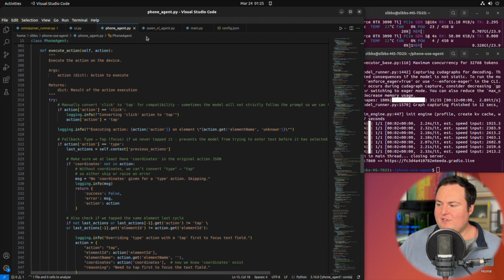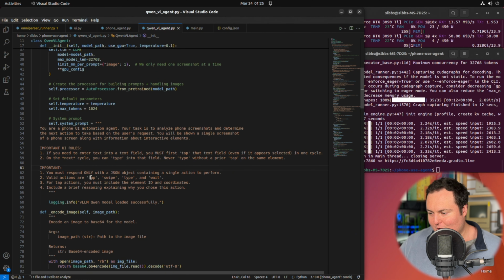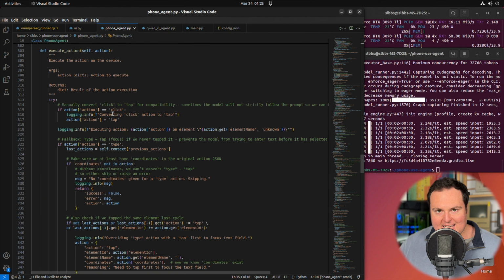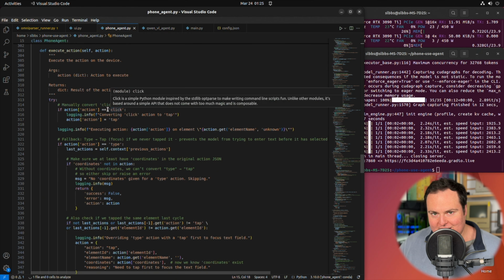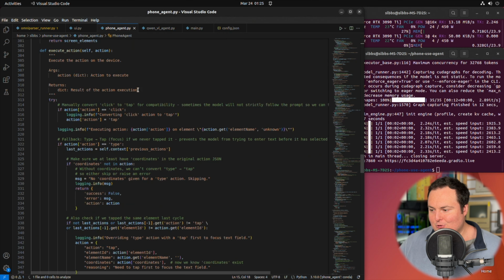So remember previously when we looked at the Qwen agent and we said, okay, the system prompt won't always correctly return some valid actions. For example, it kept trying to return a click action, and instead of trying to make the prompt more robust, which can cause inefficiencies in other places, it was just easier to manually transition that action from click to tap.